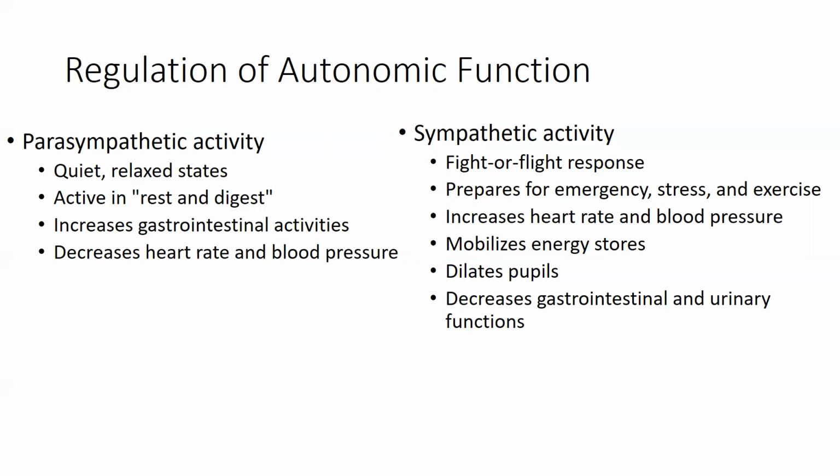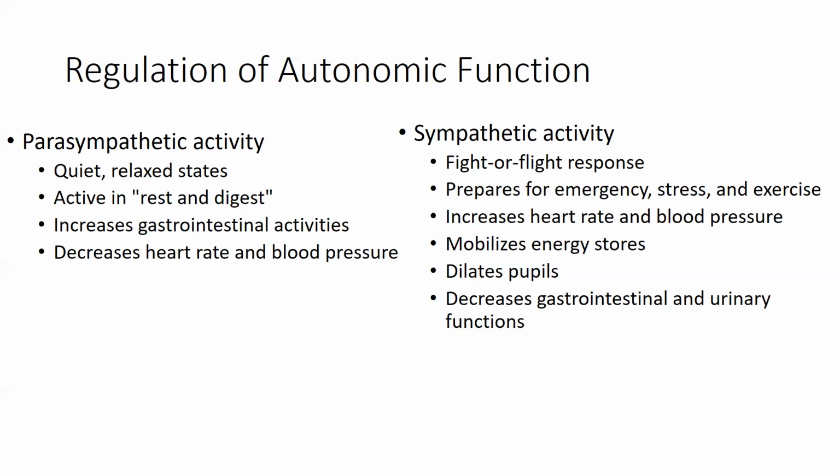The sympathetic activity, on the other hand, is going to be your flight or fight response. And if you remember, I said earlier, it could be fight, flight, or freeze. This prepares the body for any type of emergency situation, stress, exercise falls under this division as well. And then any sort of perceived threat. So even if you're not being physically threatened, this can be elicited through an emotional response as well. So if someone verbally threatens you, this can elicit a sympathetic response as well.